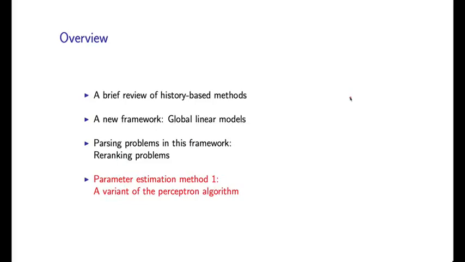So very soon I'll talk about results using the re-ranking approach, using the kind of features I just described. But first I want to talk about a first method for parameter estimation, namely a method for finding these v parameters. And this is a variant of the Perceptron algorithm. We'll see that it's a very simple algorithm, but empirically it turns out to work really quite well on a wide range of natural language processing problems.